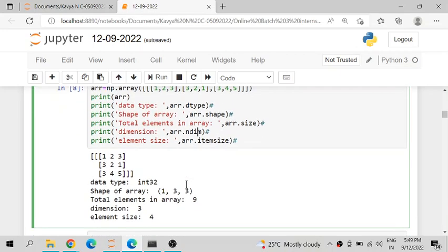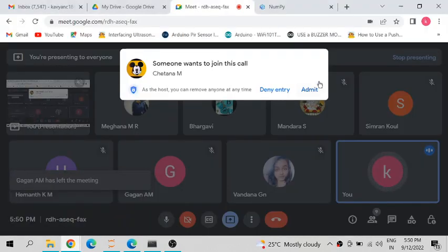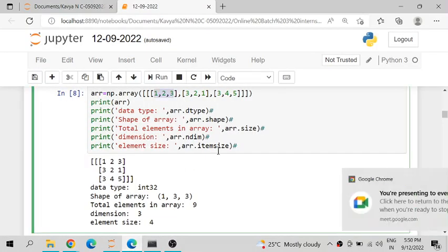If you just execute this, you'll see the result. Print array will just print the array, and the data type of the array will be given by dtype, array object dot dtype. That is the data type of the values present inside the array. The type of the array will always be ndarray, and the data type of the elements present in the Numpy array is obtained by the attribute dtype.